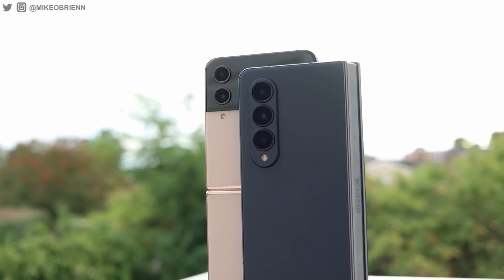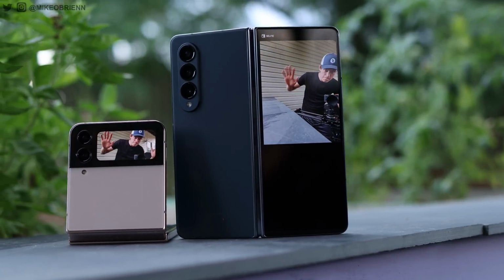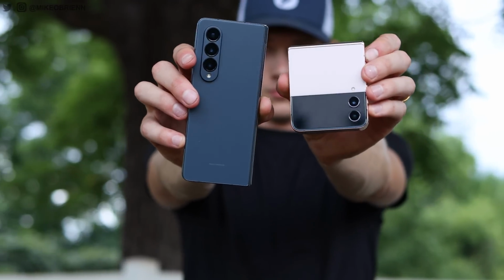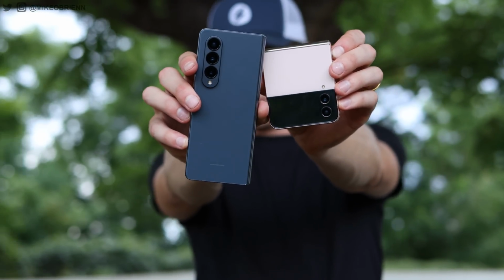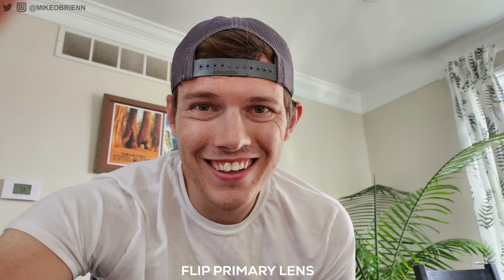Now, as far as taking the photos, like I said, you have a lot of extra functionality because these phones fold. For one, if you don't like this selfie lens and you don't like that one, you can actually use the rear lenses on either one of these phones to take selfies. And this is something super useful. On the Fold, it's going to use the front display as a viewfinder, and on the Flip, it's going to use the tiny display as a viewfinder as well. So you can see what is in frame and take photos, which allows you to not only take higher quality selfies, but also use that ultra-wide lens to take a larger photo with more people.